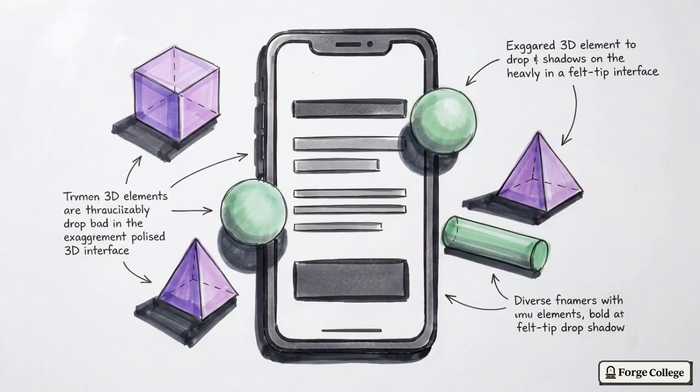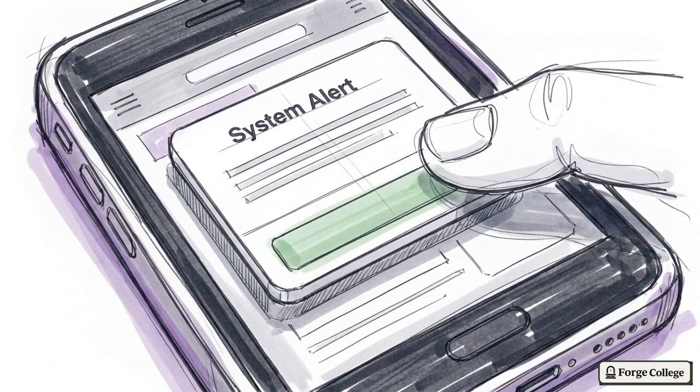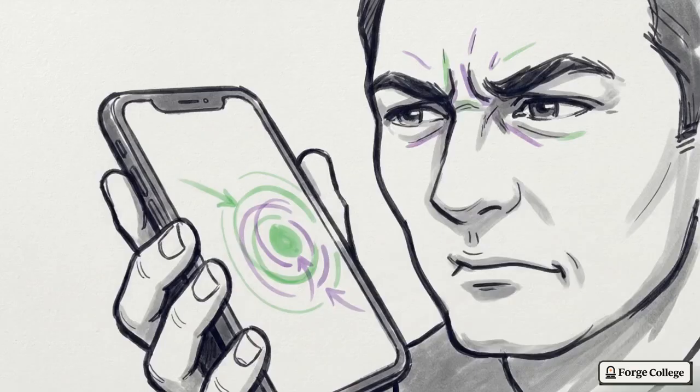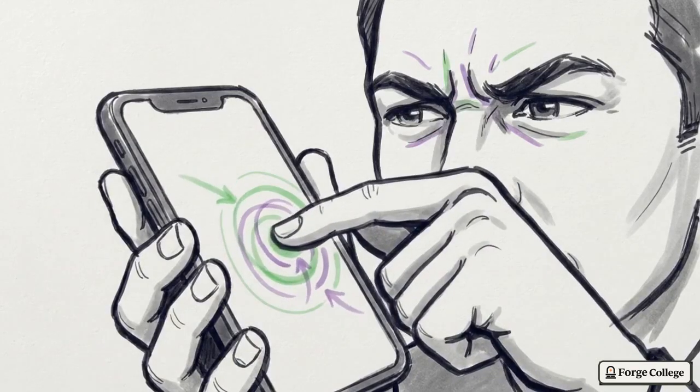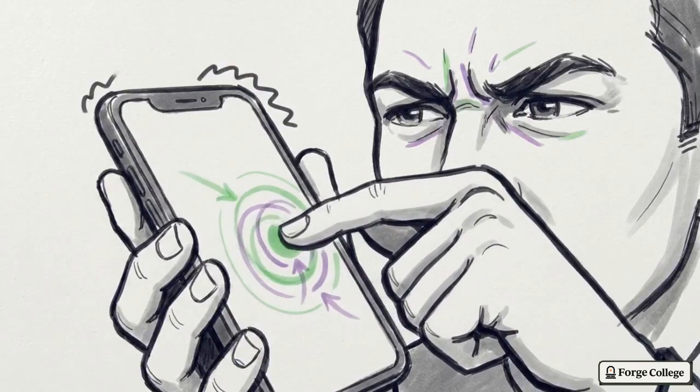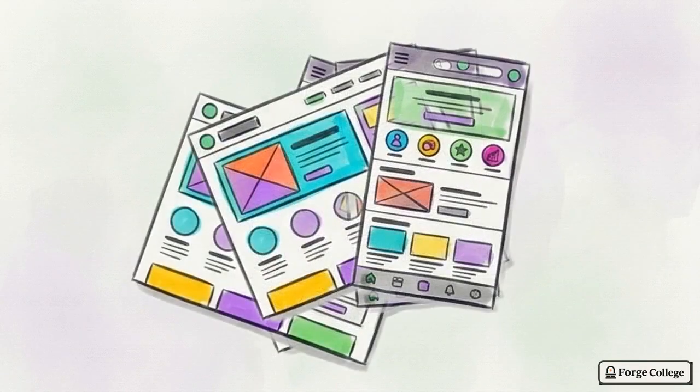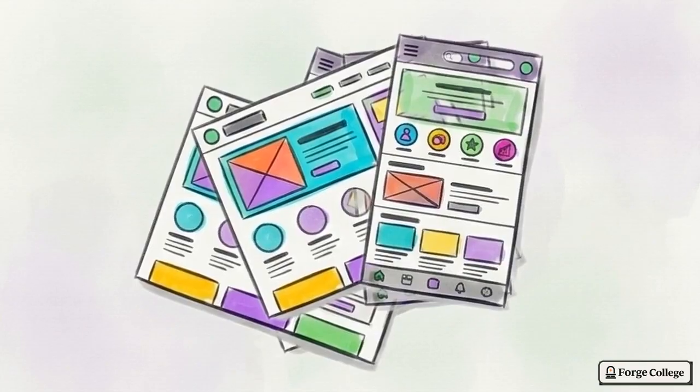It is a tempting thought, but a beautiful interface is useless if the underlying logic sends your user into a dead end. If they can't figure out how to navigate the app, no amount of polish will save the experience. This is why we use a low-fidelity interactive prototype. We are going to intentionally embrace the ugly.